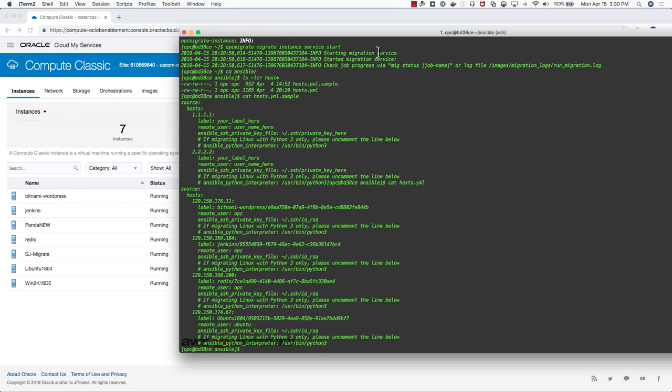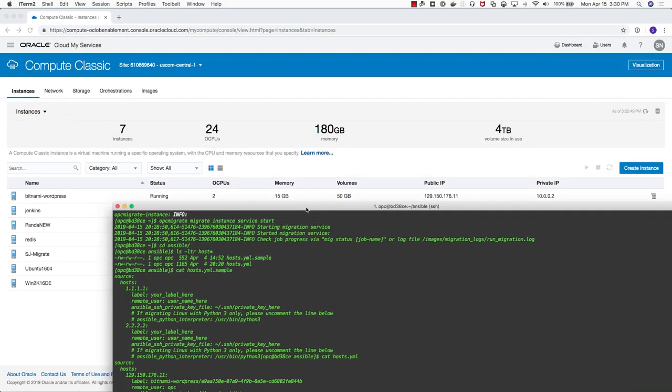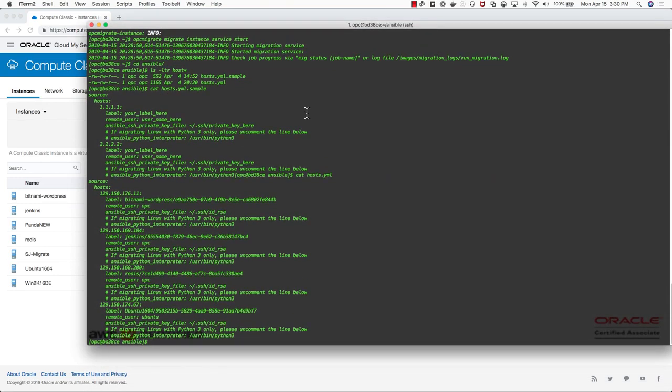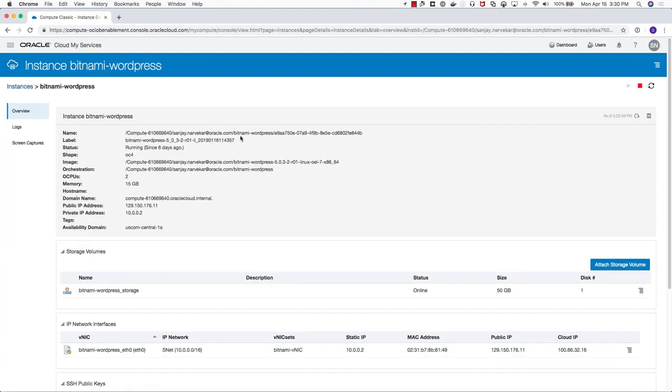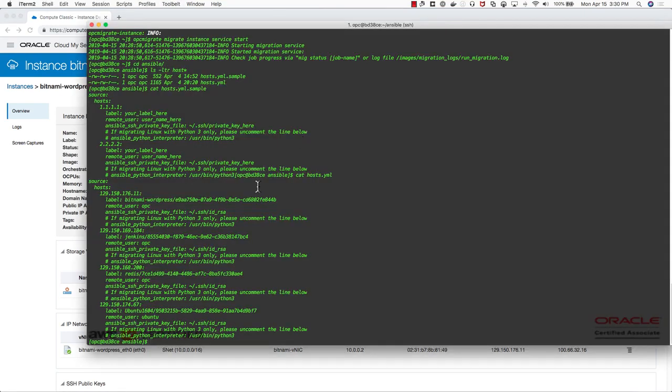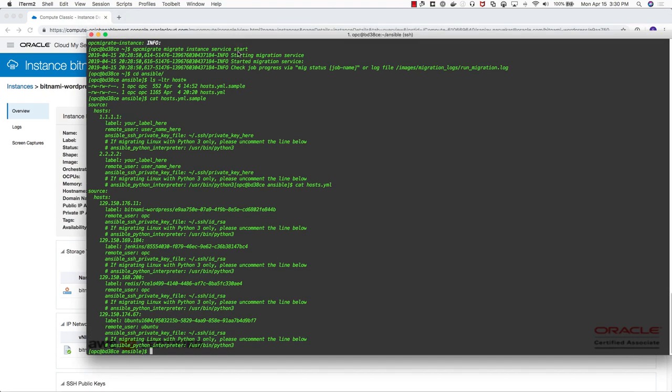The Bitnami WordPress server that I have has a public IP of 129.150.176.11. So I've properly configured it with the IP address. And for the label, I have to do one simple thing. I click on Bitnami WordPress, and what I see here, following the Bitnami WordPress string, that's the one I need to capture and paste here.